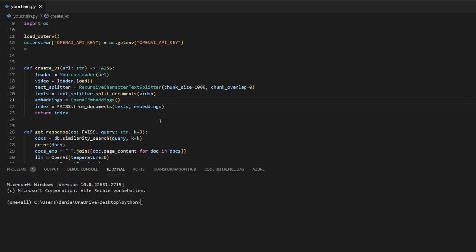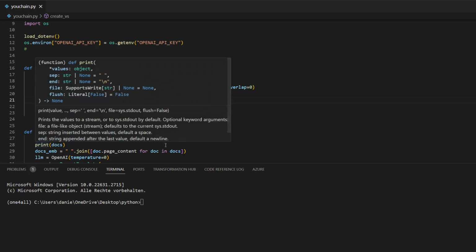So basically what we do is we query the vector store based on the similarity measure. That could be cosine similarity or anything like that is often used. And that we basically do, we have a query. The query gets embedded into a vector. Then the vector is compared to all the vectors we have in the vector store. And this is done here with the similarity search. And then based on the k, which is by default 3, the 3 closest vectors are returned. That's the idea behind that. I also print this here. You don't have to. You can also comment this out.